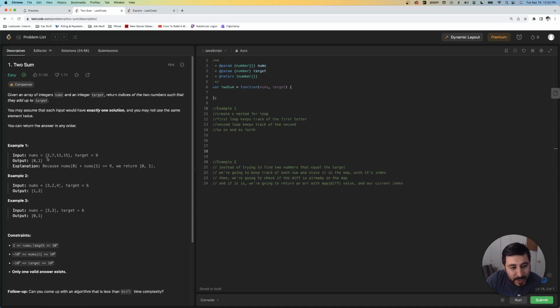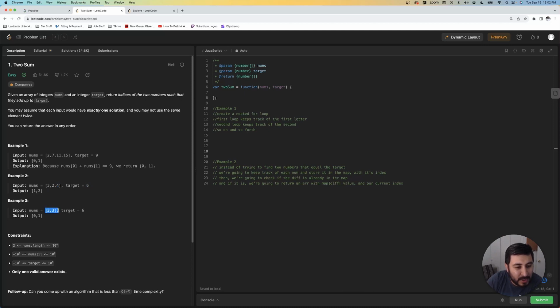So basically what it's wanting to do here is add two numbers to equal 9. So for instance, 2 plus 7, yeah, that equals 9. So we're going to return the indices of 2 and 7, which is 0 and 1, right? If we go to the second example, we can see here that we have 3 plus 2, and that does not equal 6. Then we're going to go to the next one. So 3 plus 4, does that equal 6? No, it doesn't. What about 2 plus 4? Well, yeah, that does equal 6. So we're going to return 1 and 2.